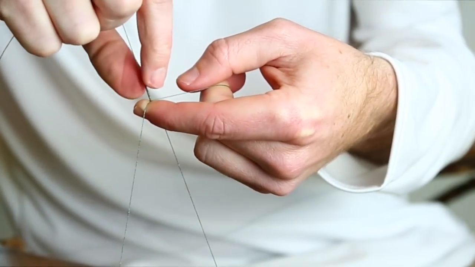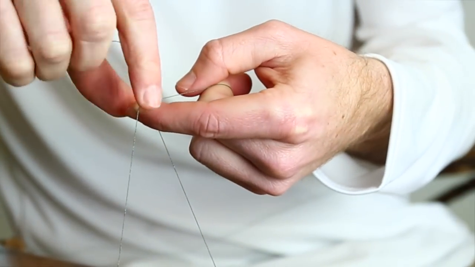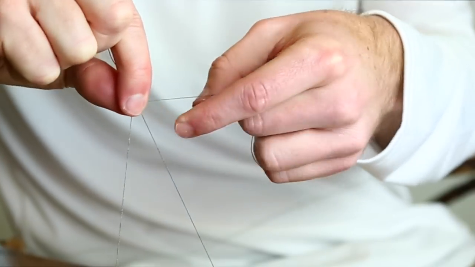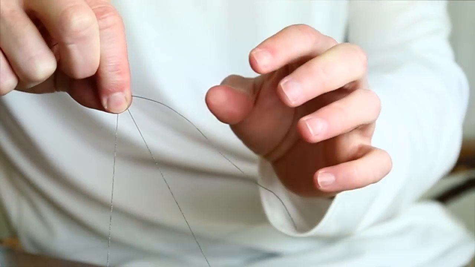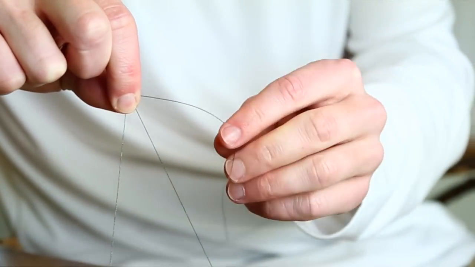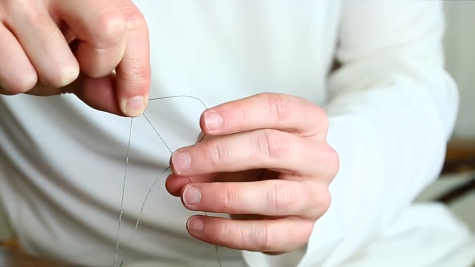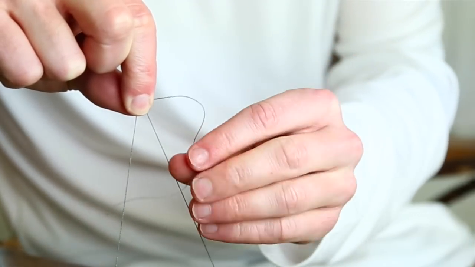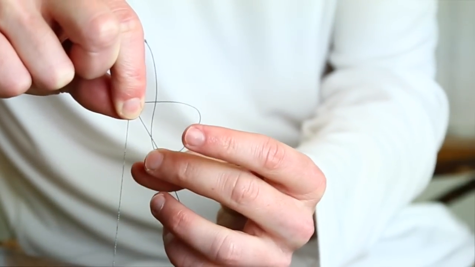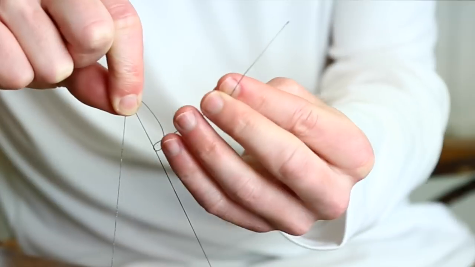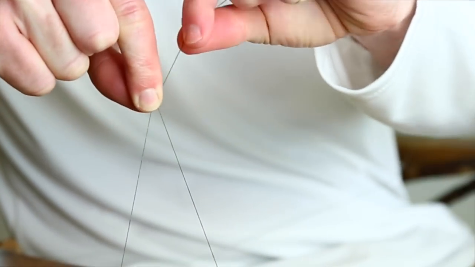So this is really our bimini twist here. Our next step, our final step, is just to lock that into place. So I'm just gonna go ahead and grab it with my fingers so it can't go anywhere and we now need to make what are called hitch knots. And what that is, the first one I'm gonna do on the leg that's closest to me, you basically just go around it and then through that loop you just made, you go through it and then pull it all the way up to the top.